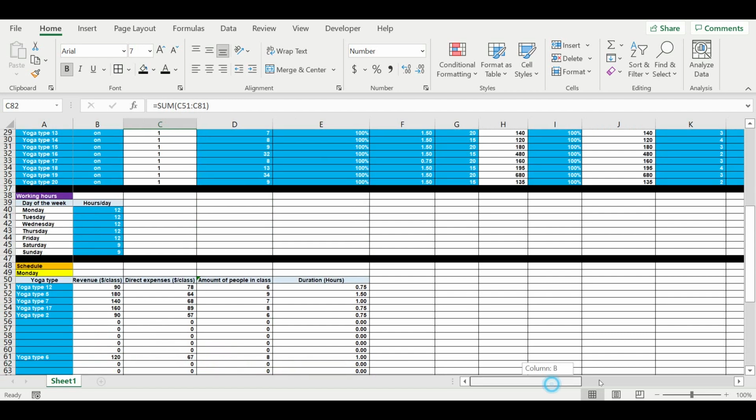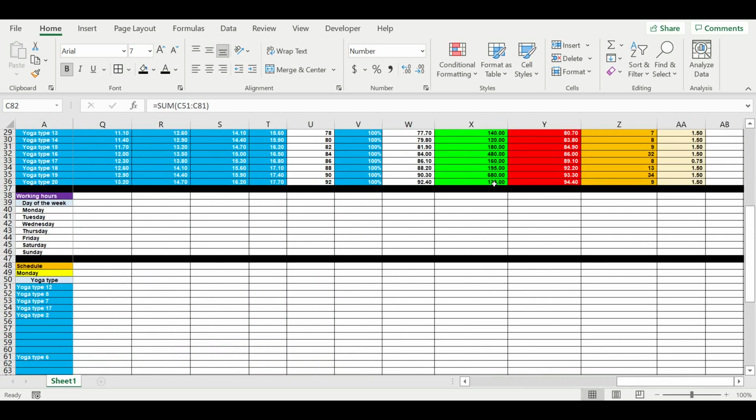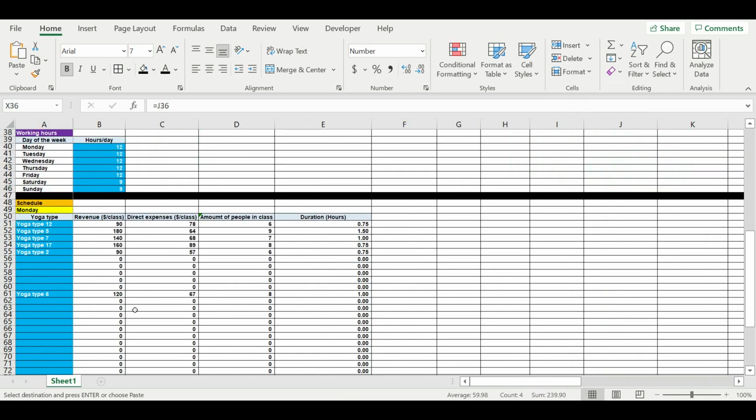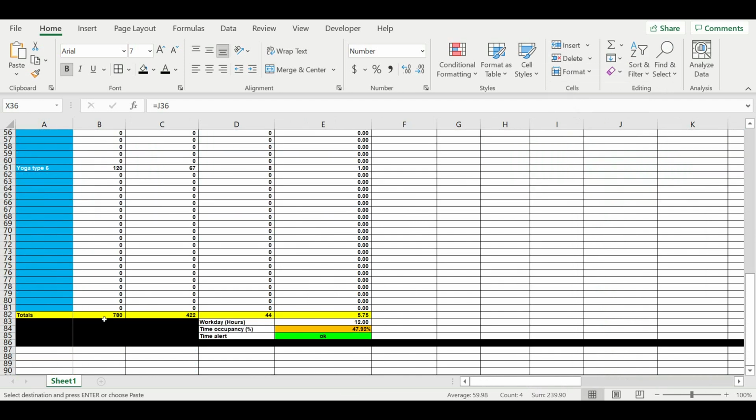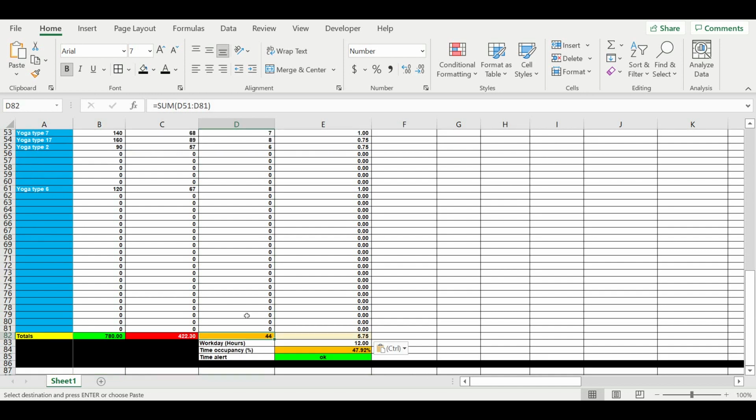So we just go here, copy these formats, so you will be able to see that this is your real revenue, this is your real daily direct expenses for Monday, this is your real traffic of people, this is your timing.